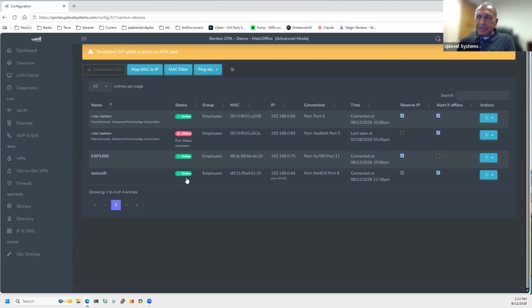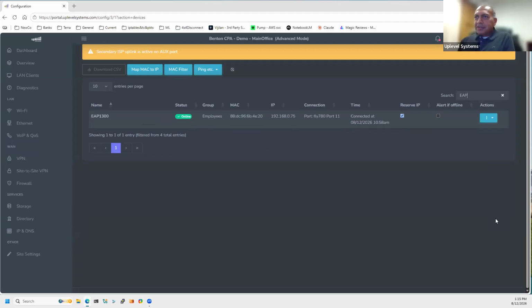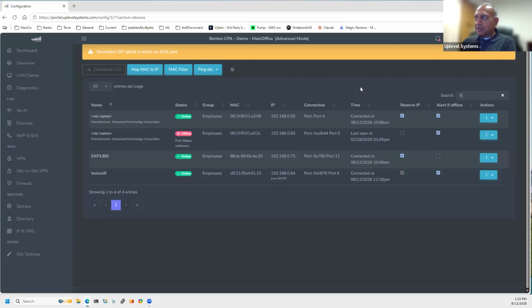You may notice that the display over here for the devices view has changed. Formerly, in the old look and feel, the devices view was one giant scrollable table. This one breaks it up, and so you can say, well, show me only 10 clients per page, and I'm going to search for everything that says EAP, and then it shows you a subset of clients. It's a free-form search, so you can say, tell me everything that is on employees, for example. So here are all the employees clients. Show me everything that is on port 4.